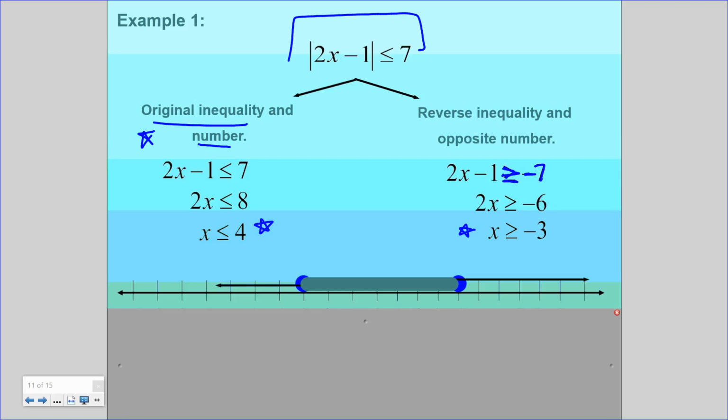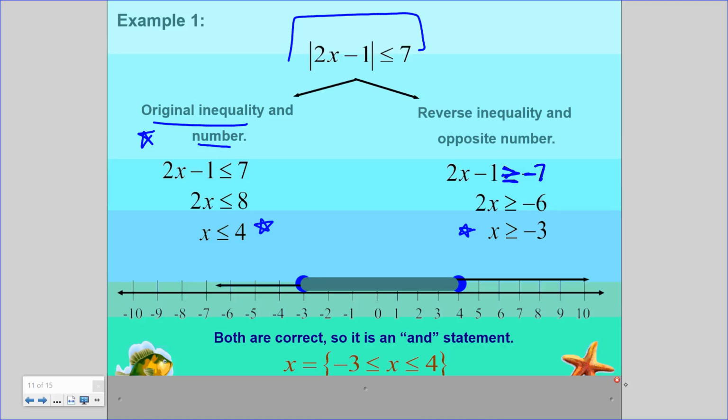So with inequalities, we will show the solutions as a graph. So we'll plot x is greater than or equal to negative 3 here. We fill it in because it's or equal to. This one goes to the right because we want greater than or equal to. The x less than or equal to 4, we fill in, and that arrow goes to the left. And so I've shaded here the overlap region.